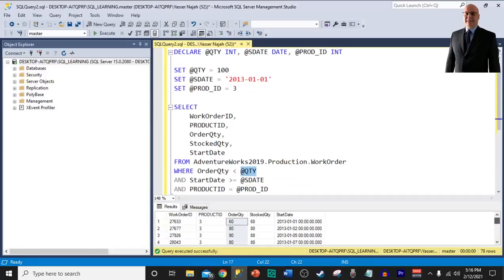Yep. And this is how we use the variables, or SQL variables, within a SQL statement or SQL script. And you may tell me, why should I use these variables? I can just put the values over here and call it a day and run my query.